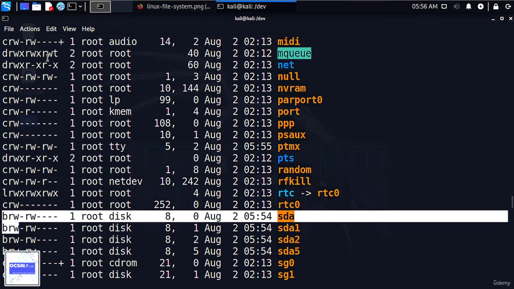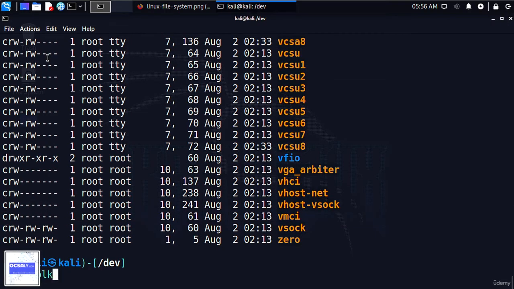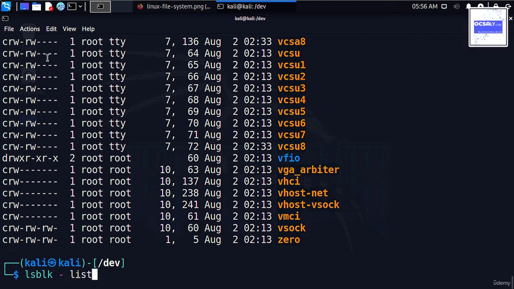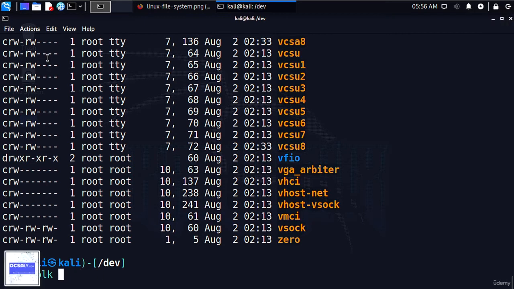So, listing block devices and information with the lsblk command, short for list block devices. This command lists some basic information about each block device listed in the dev directory.